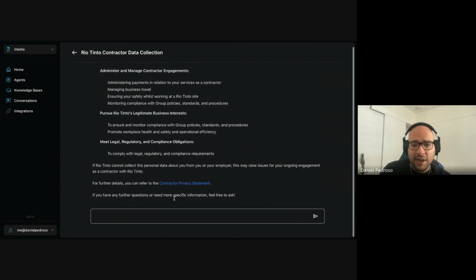And of course, it grounds everything in the data and lets me know where to go find this. In this case, it was the contractor privacy statement.